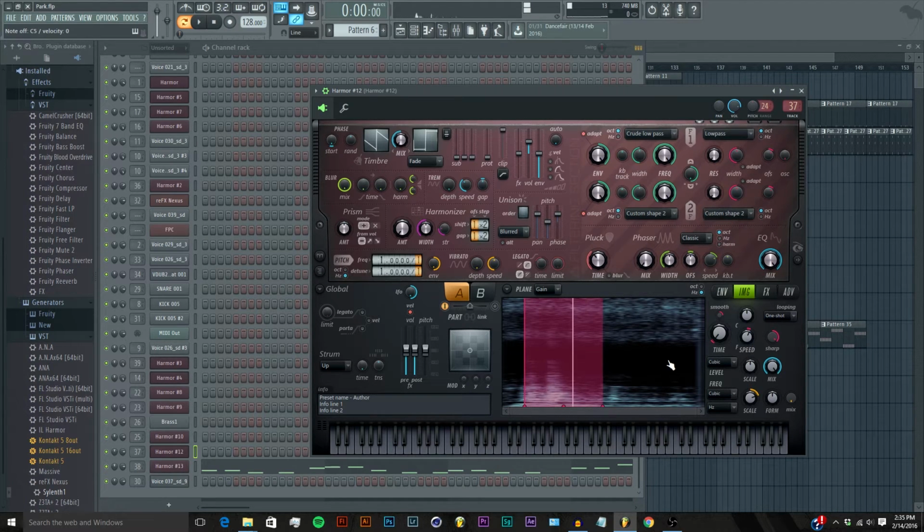And so it ends up sort of like a string instrument almost. It had so much character to it. And so this is the same tone. So I didn't change the pitch on this one.